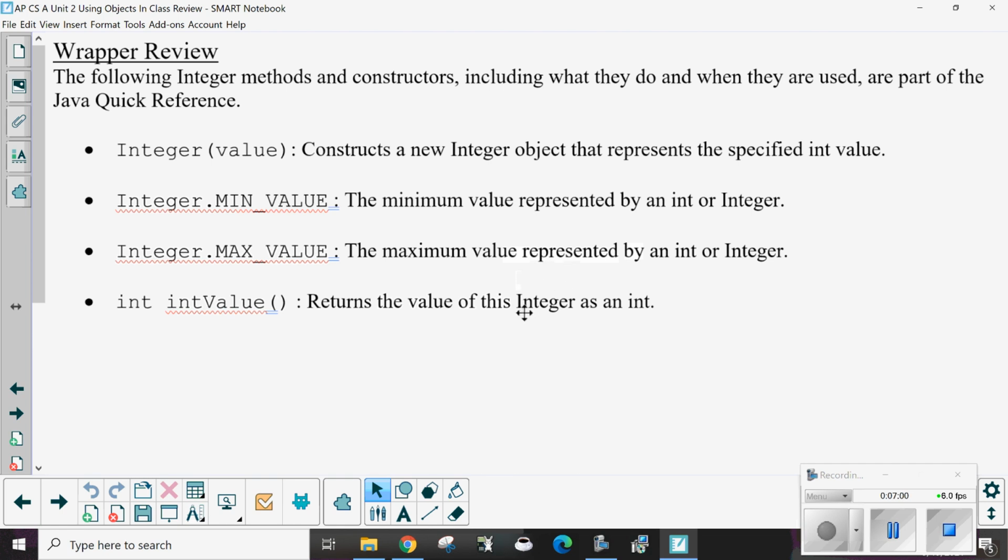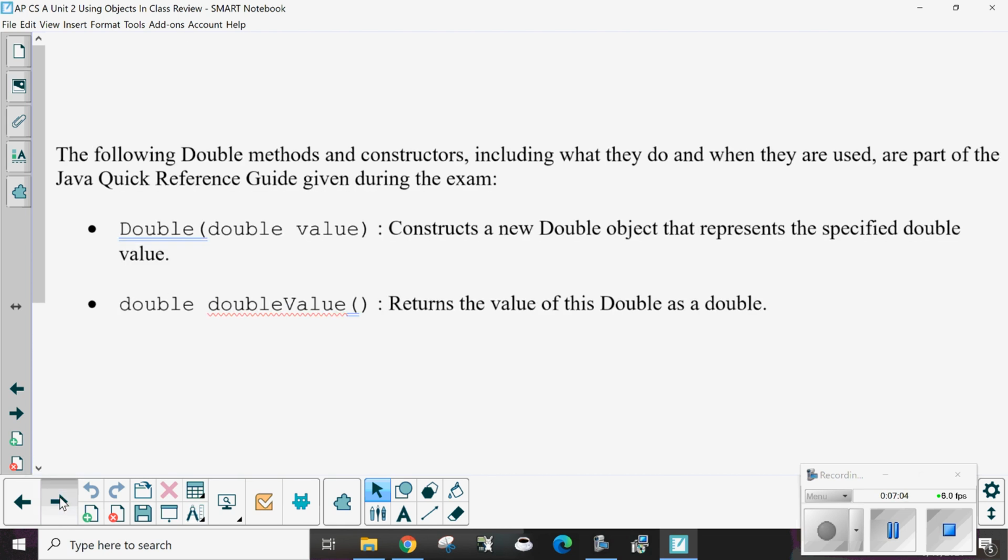So Integer is a class, int is a primitive. The following Double methods and constructors, including what they do and when they are used, are part of the Java Quick Reference. Double(value) creates a new Double object with that specified double value. doubleValue returns the value of this Double as a double. A lot of double speak.